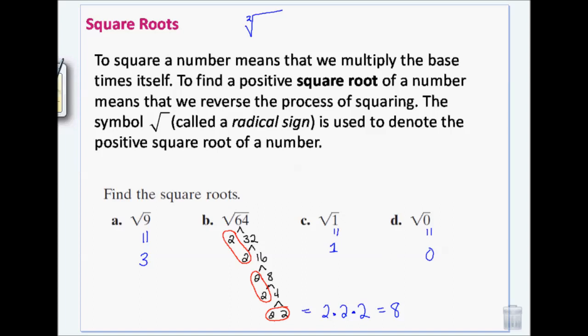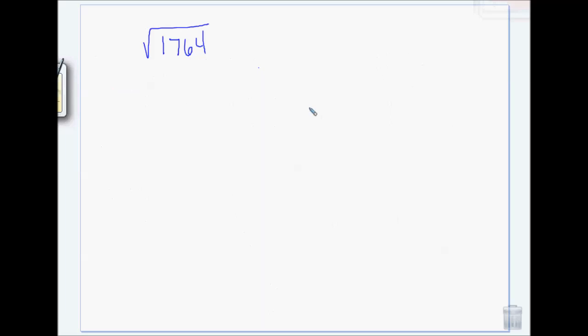If you have a big number like this, 1764, hey, that's even. I can divide it by 2. 882, which is even, so I can divide it by 2. Okay, 441, not even. But if I add the digits together, I get 4 plus 4 plus 1, which is 9. If you add the digits of a number together and the sum divides by 3, then the number will divide by 3. Not because it's 3 numbers, but because the sum of the digits divides by 3.